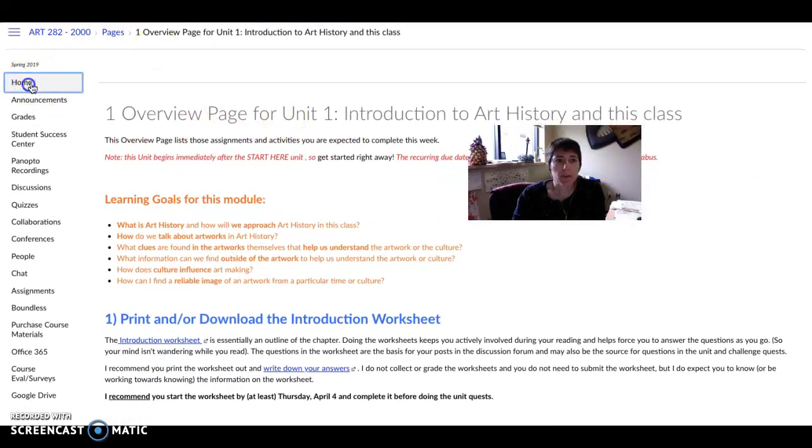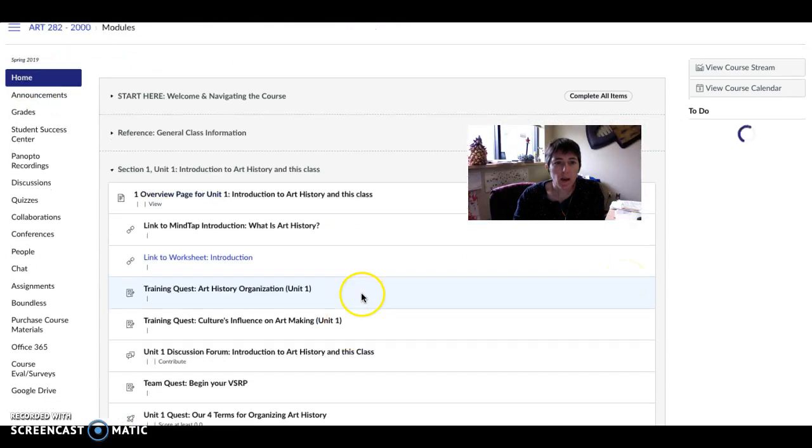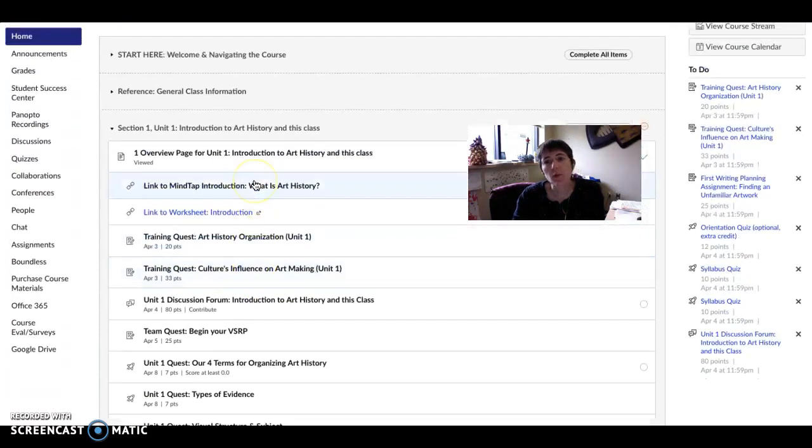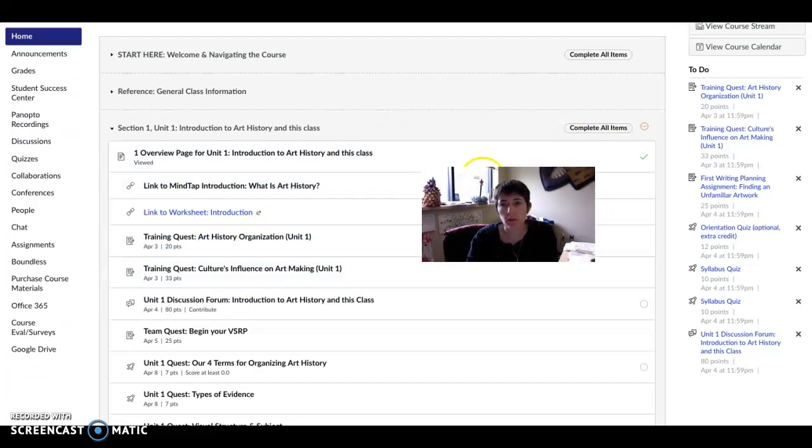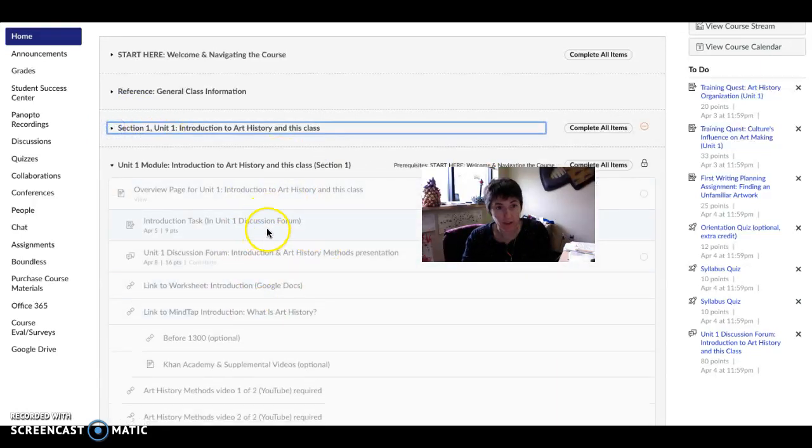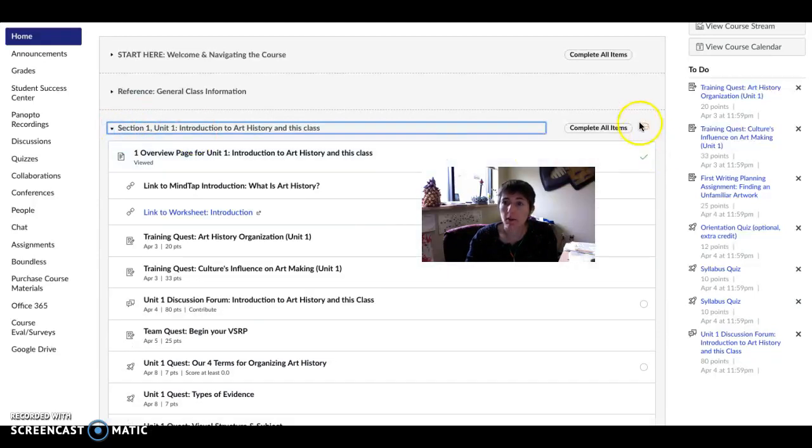Let's go back to the module once more here. You'll notice I don't have this class updated all the way yet, so it's going to look silly, but I want to scroll down, close this up and look at the next unit. And we're going to find that it's not open. We're also going to find that it's a duplicate because I'm making some changes right now. But you can't get to it because it had this as a prereq. That's why you couldn't do it yet. So if you ever see stuff grayed out, it's because you haven't completed something up here. See this little circle with a line through it? You didn't complete it.